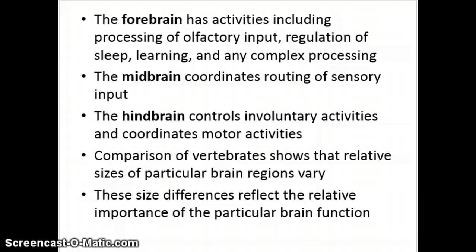Comparison of different vertebrates shows that the relative sizes of the particular regions that we're talking about actually is going to vary by the species and the different types of vertebrate, and it's going to have to do with how much function is needed. So for example, how important is sensory input to the actual organism as opposed to its motor activities? So that's going to determine the structure.